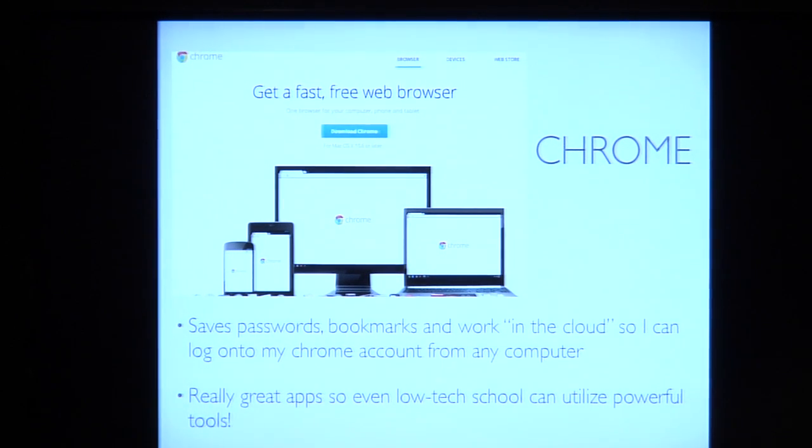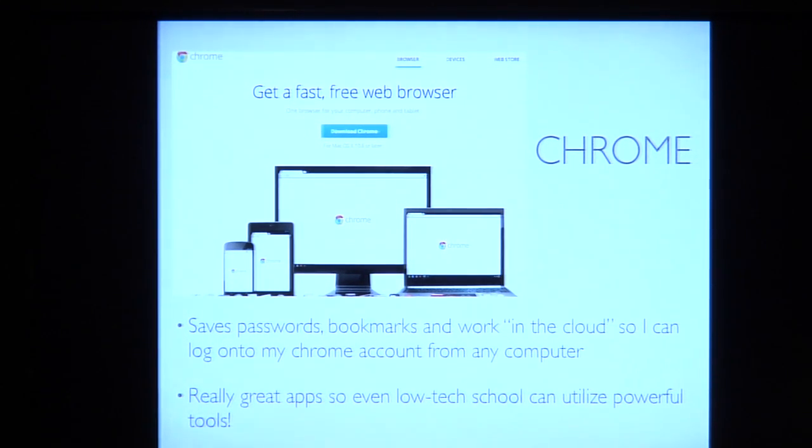Chrome. The best browser. I'm a little biased. Now, I am an Apple person. I love all things Apple, but Chrome is by far my favorite browser. I like it because you can use it across all your devices, and it saves your passwords, which for me is really great because I've got a lot of passwords and usernames on every different device. So I can go to a website on my phone, sign into Chrome, typing your Gmail username and password, and then all of your passwords and bookmarks are saved. So that's the first thing.